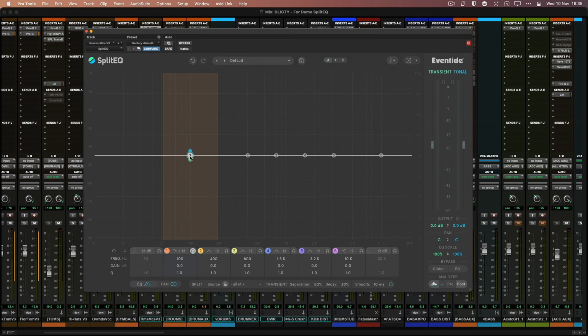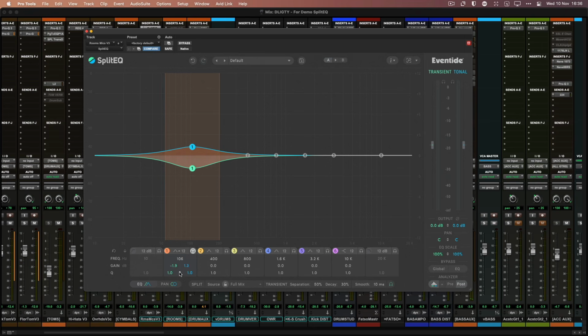You can click and just use it like you would a traditional EQ. Let's change that to a peak filter, for example, just exactly how you're used to using it. Then you're given the option to adjust the transient or the tonal portion of the band completely independently of each other.